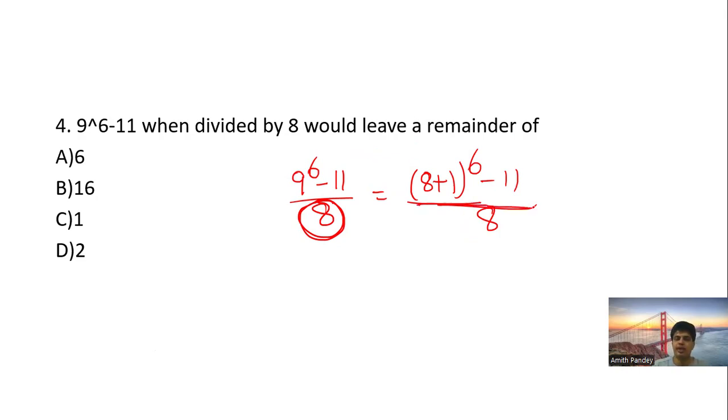So now I hope till here it's clear. It means 8 plus 1 raised to power 6 minus 11. Now, if I go further ahead, it can be written as 8 plus 1 raised to power 6 by 8 minus 11 by 8. Okay. If I try to divide, you can say, sir, we don't know the formula of power 6. So even if you want, you can do square, then the whole cube. Even you can write this one like this. Yes or no?